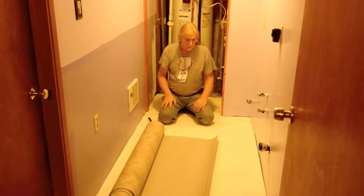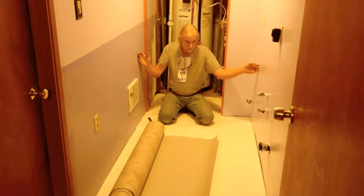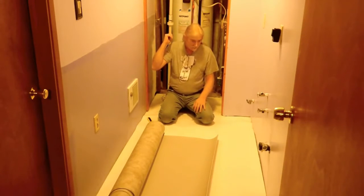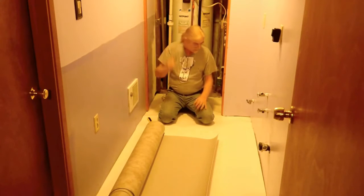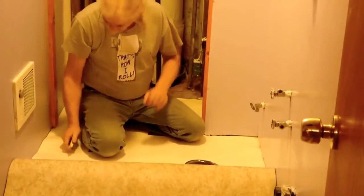So now it's time to put it down and secure it. It should be trimmed for the width this way and pretty much the length that way. I may have to trim off a little bit toward the end, but we'll have to cut this little step out as we go. We have access for the toilet. Always a good thing.